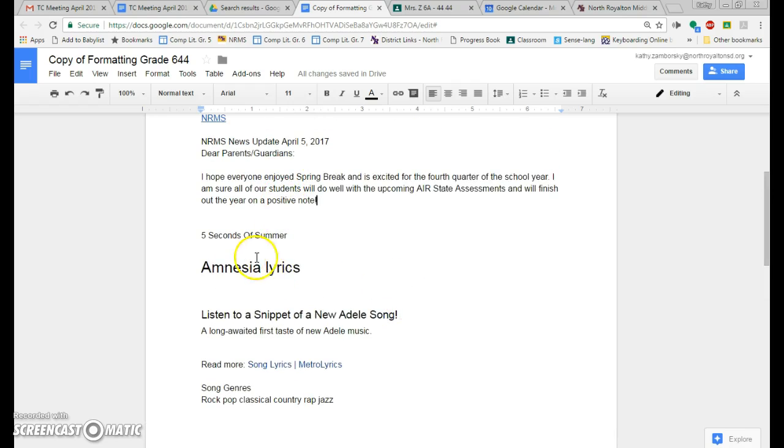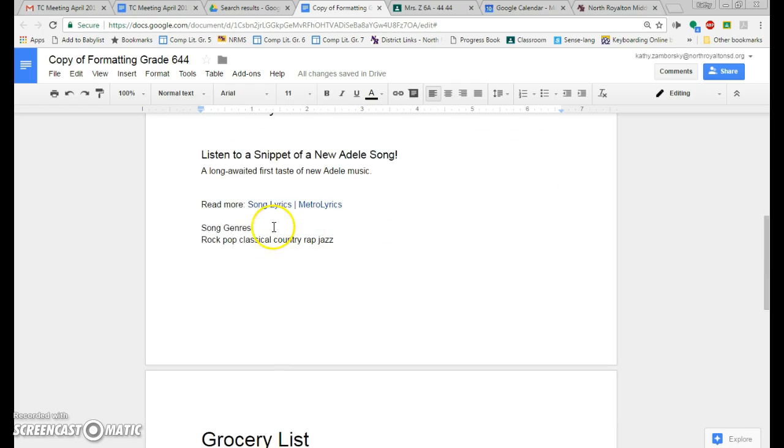Okay, so we have that. We've got a few things here. We're going to skip over and go straight to the song genres. Now if we select song genres, let's make it bold and underlined because that's going to be our title. We have 1, 2, 3, 4, 5, 6 different song genres. I would like you to order them using the numbering tool. I'm going to give you a couple minutes to see if you can order them in the numbering tool. Go ahead, pause me and do it.